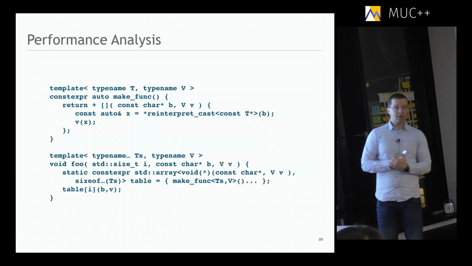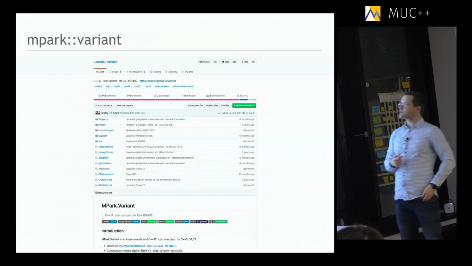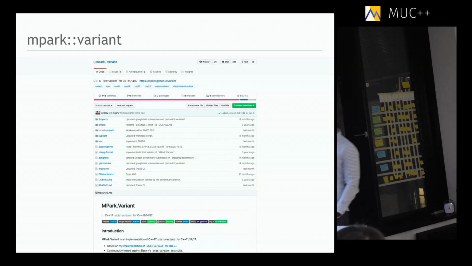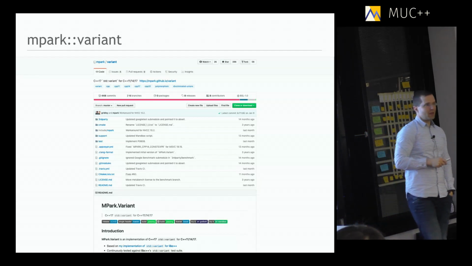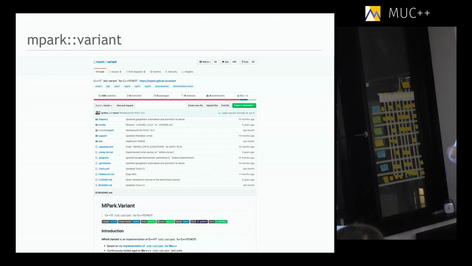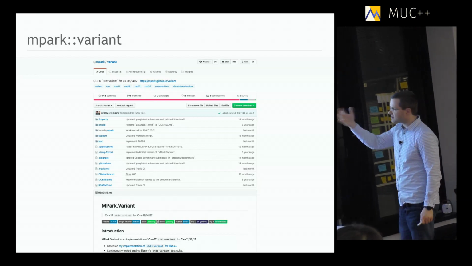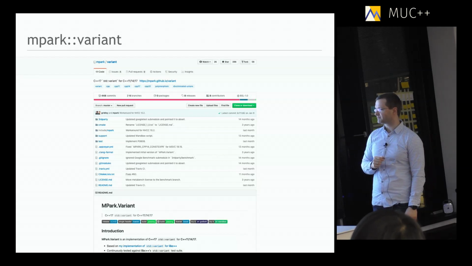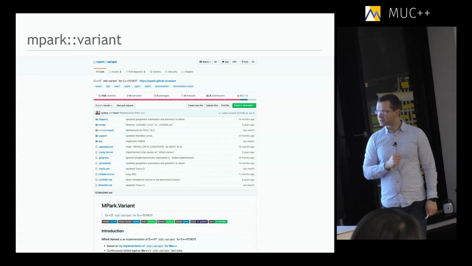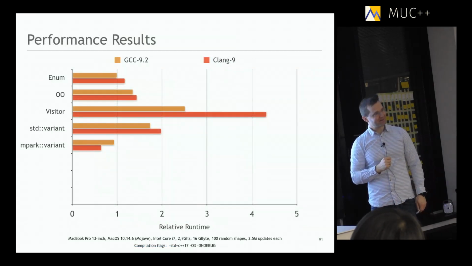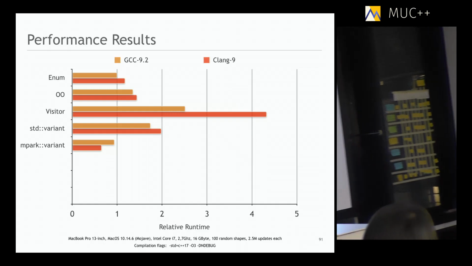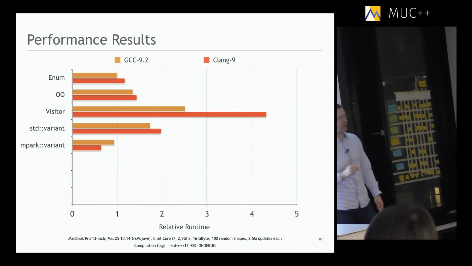Now, I looked a little bit around and I found something else, something that you also might have found. This is too small. I admit it. So this is a GitHub repository, Michael Park, or short MPark variant. This is a variant solution that you can just download. Michael Park is a member of the C++ committee, and he has a test implementation that you can now use under the Boost license. So it's pretty easily available. Using mpark variant, the performance is super. It's amazing. Suddenly, we have a performance that is even better than the initial C enum implementation.